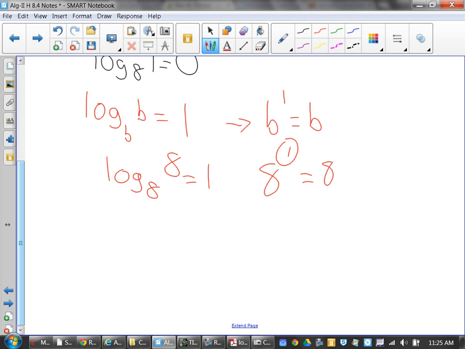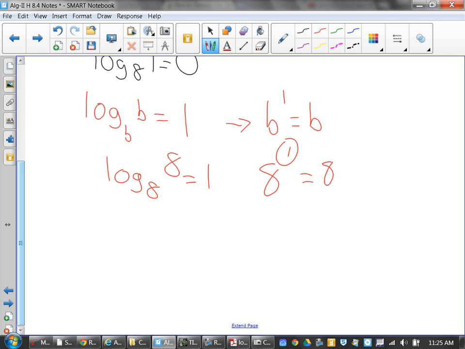Now, a couple quick things on your calculator with logs. Obviously, I want to try and get you guys not to use the log button quite yet. You don't need it. You won't need the log button today, probably, or tomorrow, until we get into some of the actual equations where we're going to get decimal equivalencies.